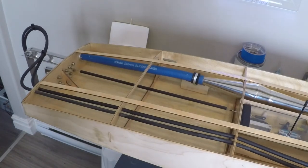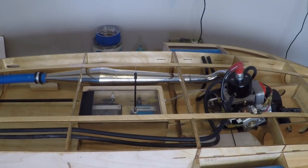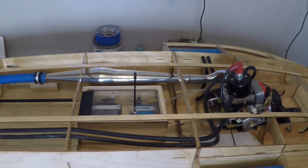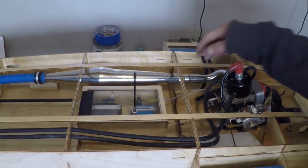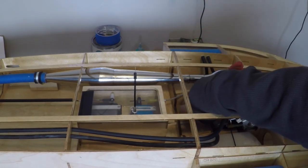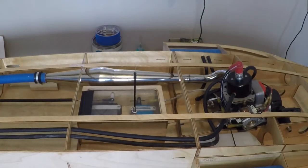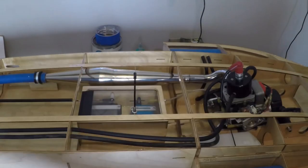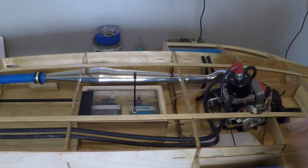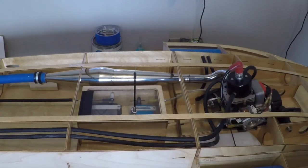As you can see, our boat has a brain and our boat has a heart, and our boat has a water system, and most of its rigging is done on the transom, and most of its exhaust work is done. Once we get the few little pieces we need to do our stuffing tube, finish our exhaust work, get our transom perfect, and hook up our fuel tank, we've got all of our rigging done with this boat. This boat is completely assembled and disassembling — no problem at all — you can take it apart and put it back together as many times as you like, but everything has to fit perfectly.